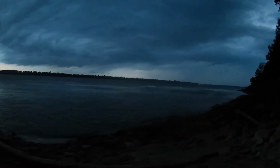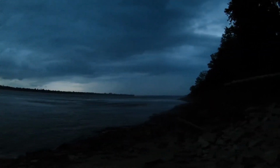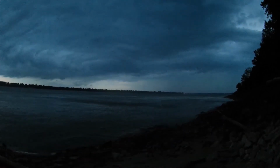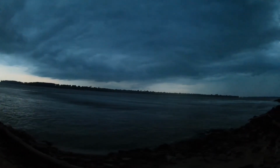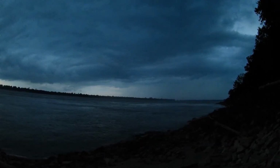I want one shot of that lightning before I leave. I don't want a shot of it on me. I want it to be in frame of the camera. Because man, there was some killer lightning a while ago. I don't know if you can hear that wind blowing or not, but man, these trees behind me are really getting it. Come on, one shot of lightning and I'm getting out of here. Come on. Oh, there's a little. That's not a good one though. But you know what? It's gonna have to be good enough.